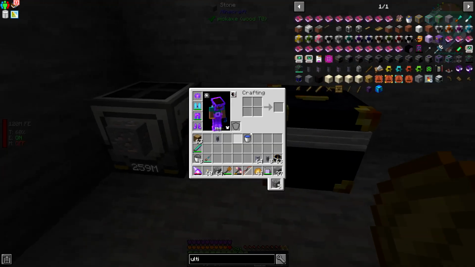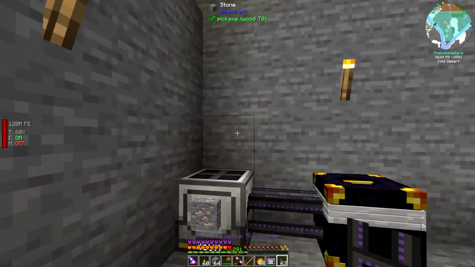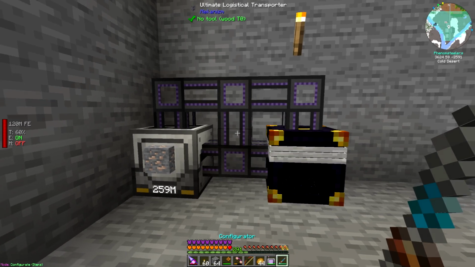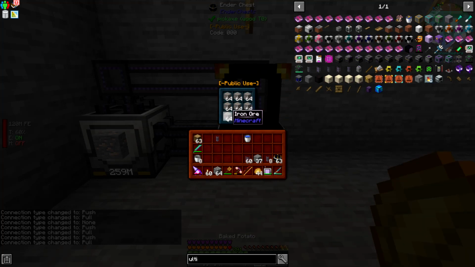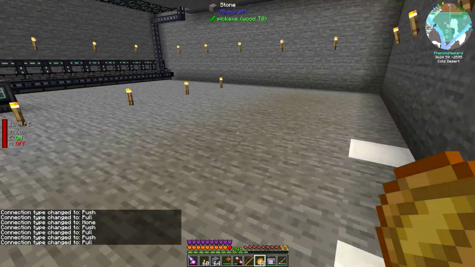Okay, so let's set up the ultimate logistical transporter. What I'm going to do is 2 strands here, and I'm going to use my configurator to separate these right there. I'm going to have this be output on both of these, and it should fill up this inner chest with iron ore. So that's exactly what I want to see.